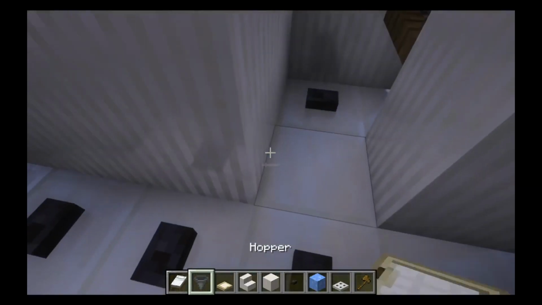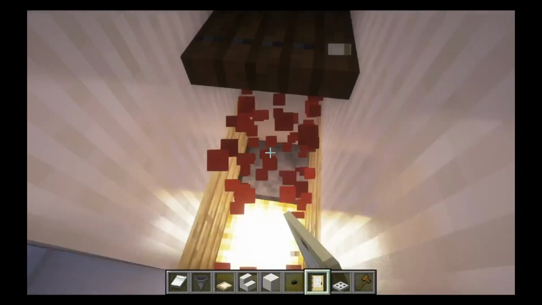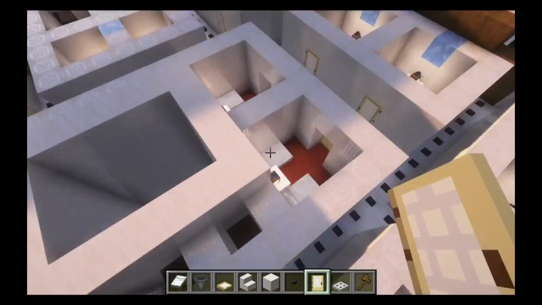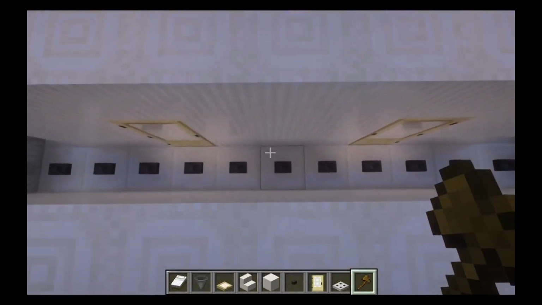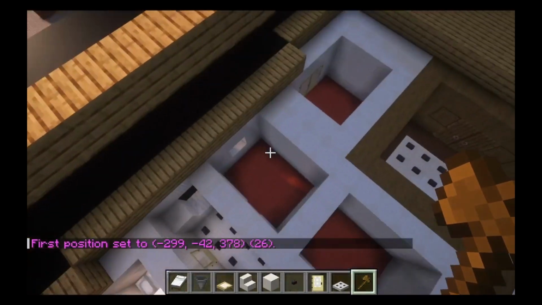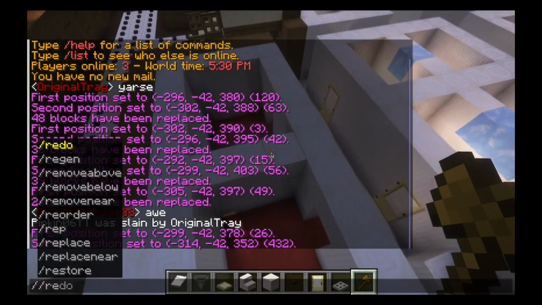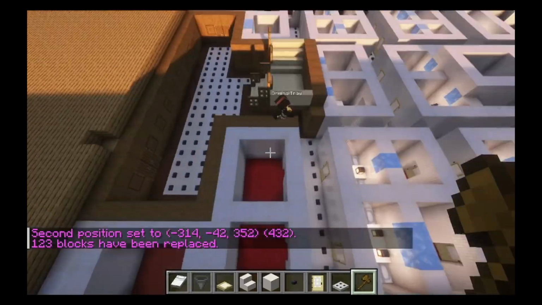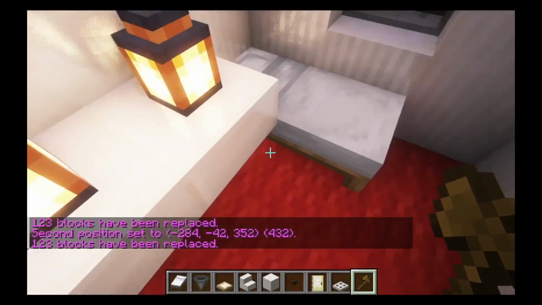I yawn, by the way. I can tell. Where is Pipskin? I go ahead and do /replace for the floor. She's just gonna come back to a dead screen. Replace red terracotta with red wool. There's one side of the stuff changed, and there's the other.